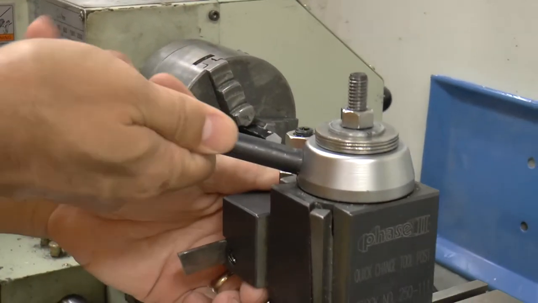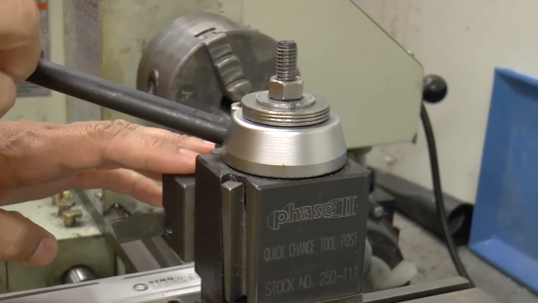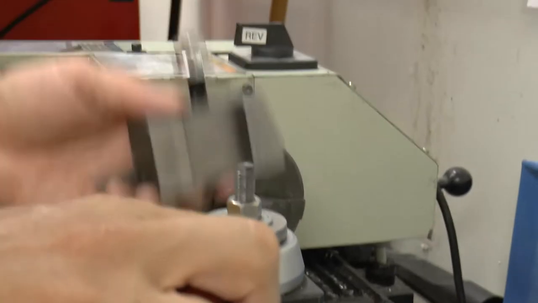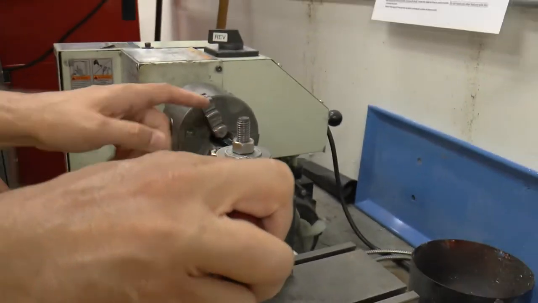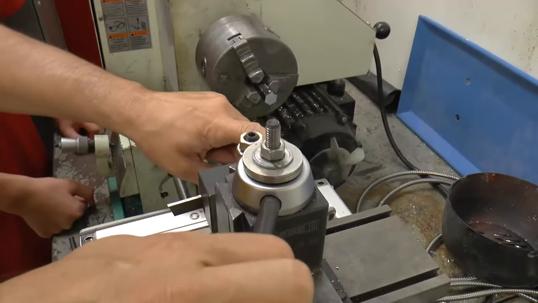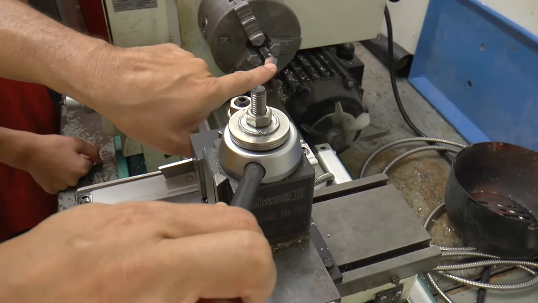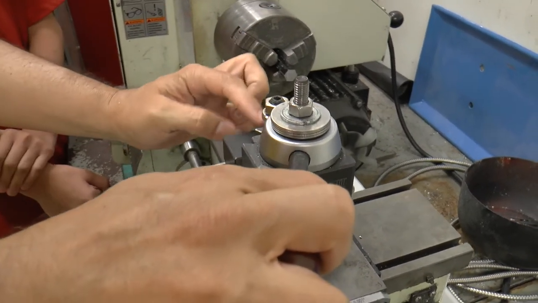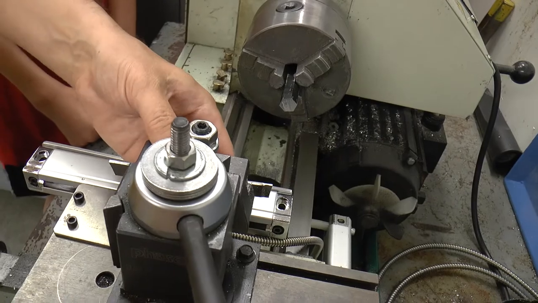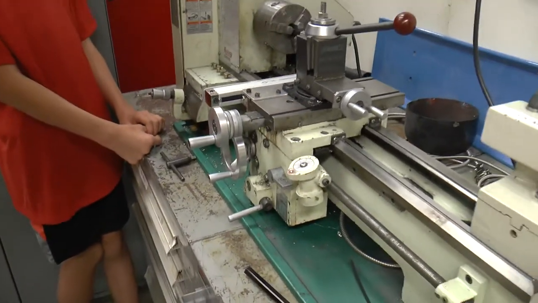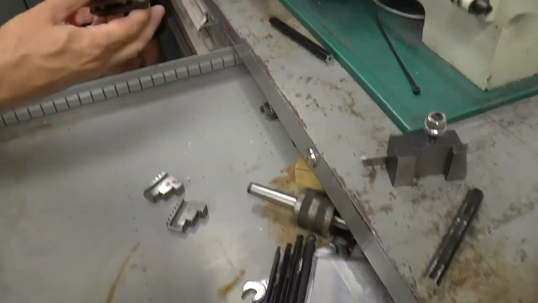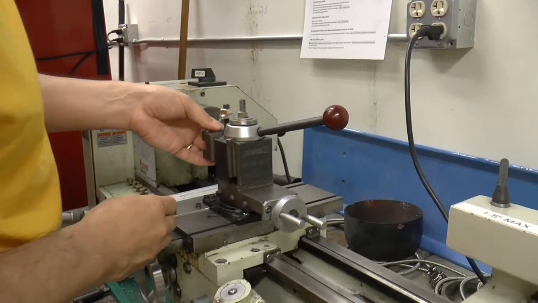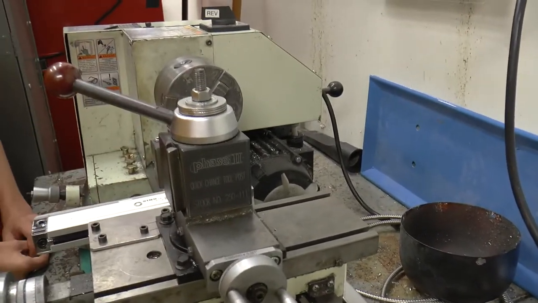And we're going to do that with a different tool. The way that you change tools on this is you move this lever over, and then that releases it, and now the tool will come off. These tools are set to a height so that the tip of the tool is exactly lined up with the center of the spinning piece of work, and those are set by these knobs that are right here. So let's take this off and we're going to get out the tool, this tool, which is the one that lets us smooth off the surfaces.